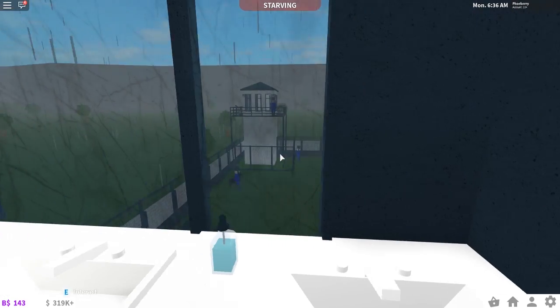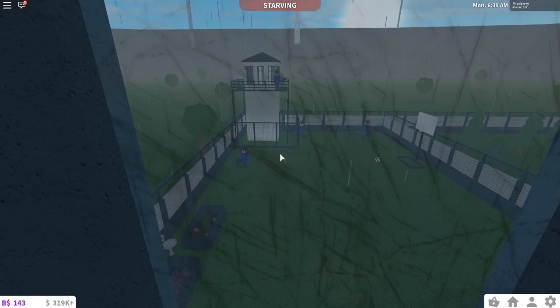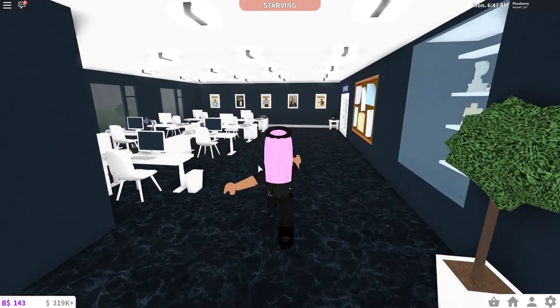Look, they have a good view here. They can say hello to the guards. Hey guards, what's going on? You guys okay over there? Good. And if you go further down, there's a little couch, and it shows our badge on there once again, because we are very, very proud to be police.